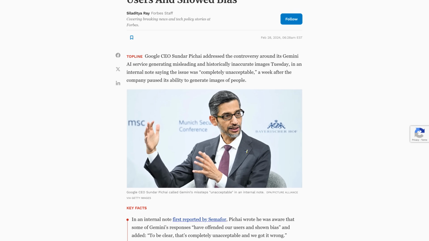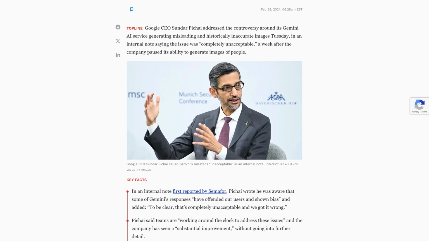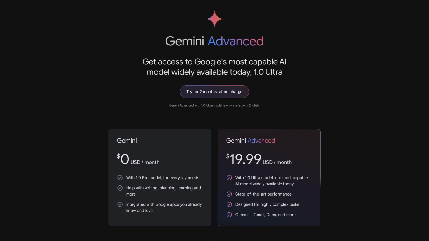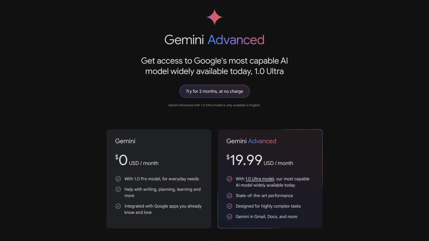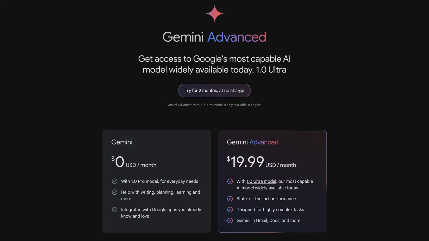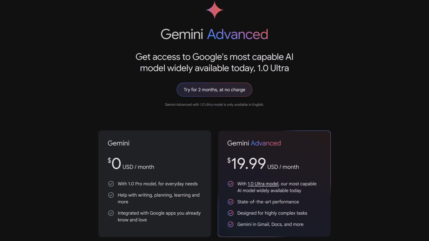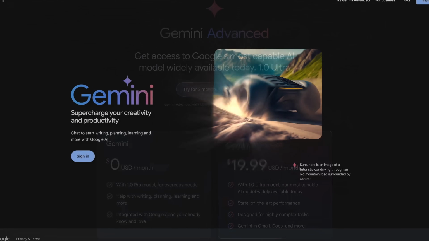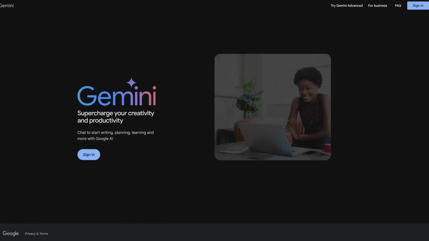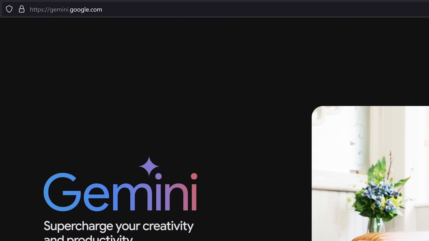So in other words, it's always best to verify that the information Gemini and the other chatbots give you is correct. Gemini offers both a free and paid version. For free, their Pro model is best for basic things like answering simple questions and summarizing emails. Gemini Advanced for $19.99 per month uses their Ultra model, which is better for more complex creative projects and coding. For beginners, I suggest that you use the free version for 2 to 4 weeks to determine if you need Gemini Advanced.